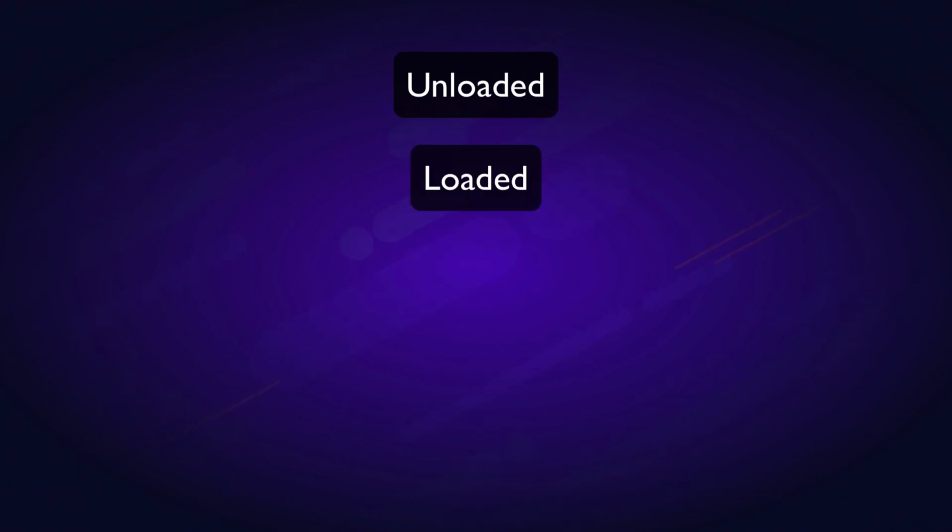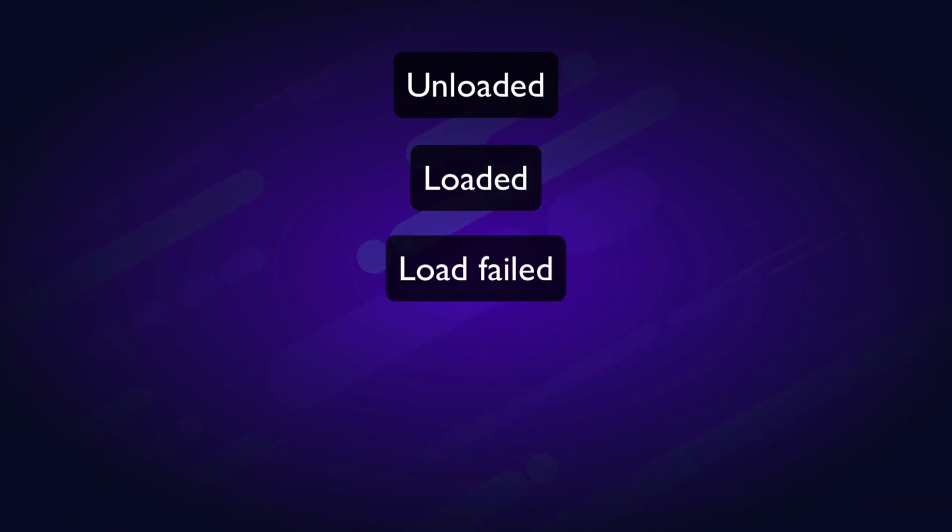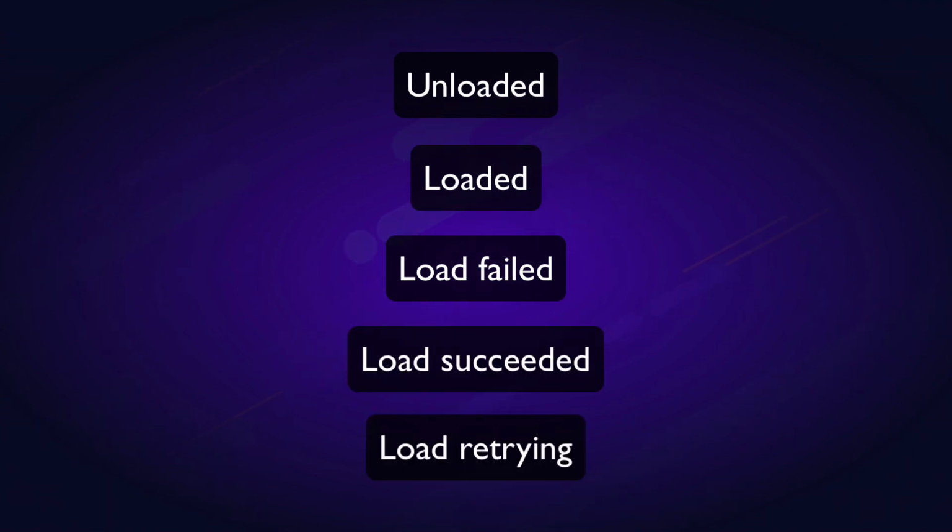Sometimes we can easily skip past the various states our application might be in and just focus on the obvious or ideal states. Consider a typical loading example. What states might we need to account for? You might initially think of an unloaded state and a loaded state, and sometimes that is all that is handled in the application. But there is an entire set of states that our application might be in that include unloaded, loaded, load failed, load succeeded, load retrying, and depending on what your application is doing specifically, there might be other states to think of as well.